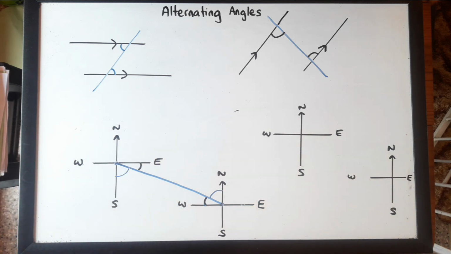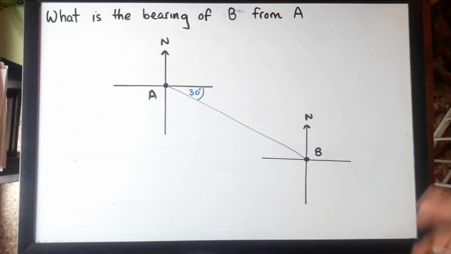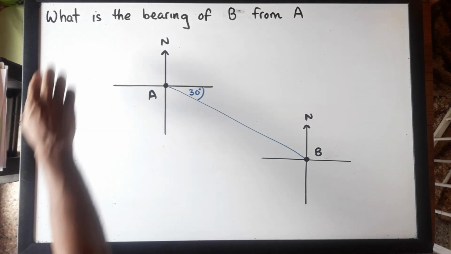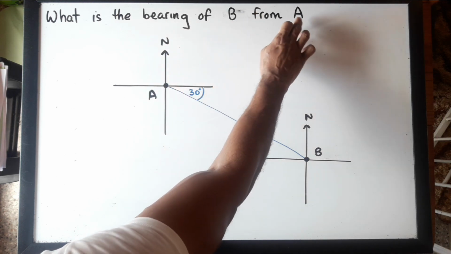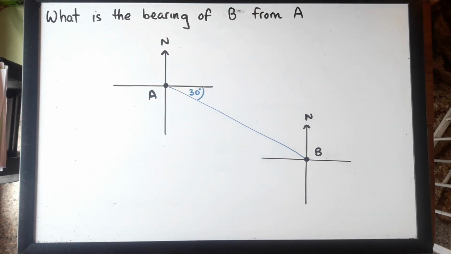All right, so let's move straight back into bearing. All right, so here we have a diagram, and the examiner has asked you, what is the bearing of B from A? Now, bearings are usually used to indicate positions, and you can always pretend that you're standing up on a map. Now, obviously, if you're going to pretend that you are standing up on a map, you need to know where you are standing. Now, if you're like me and your English is horrible, right? I've always struggled with English.